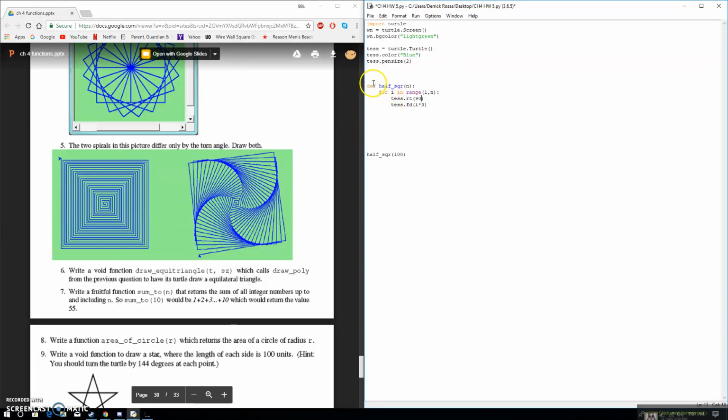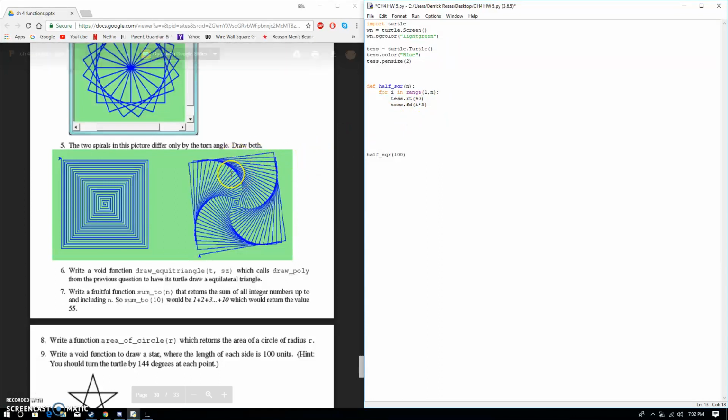What I did first was define this function, half_square(n), and then I did a loop statement, for i in range(1, n), where for every n there are that many little individual half squares.